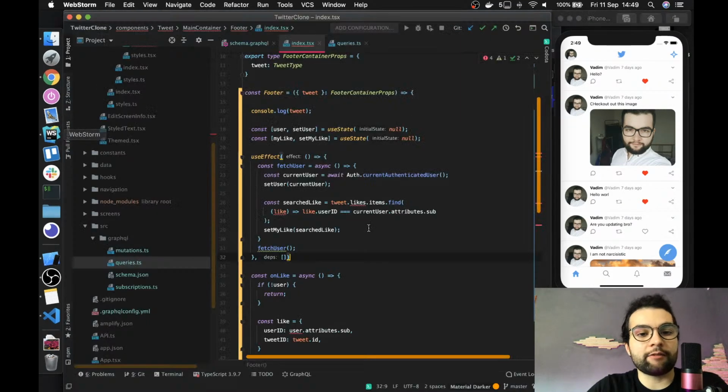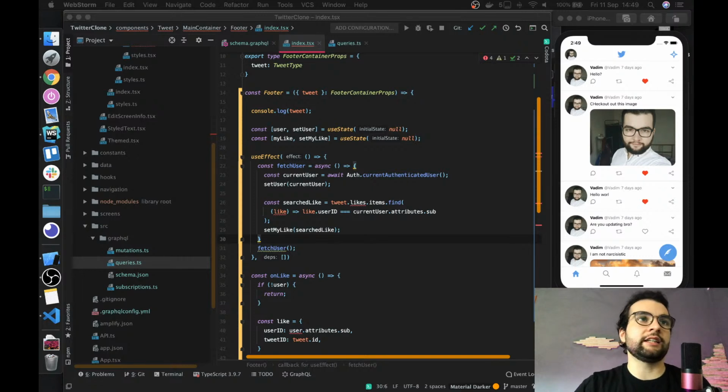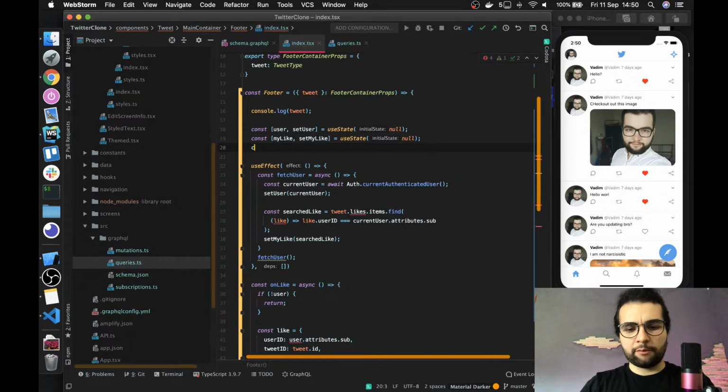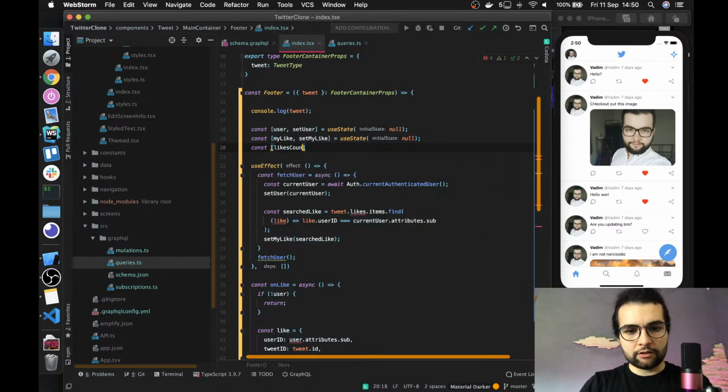What is the next step? Let's first of all display the number of likes, because we are missing that one, and after that we will implement deleting a like. So let's again keep that in our state. likesCount, setLikesCount.